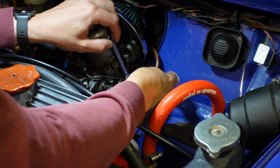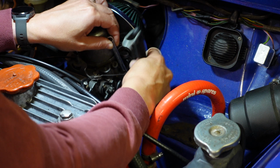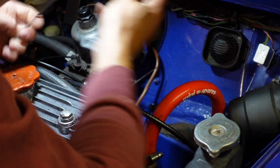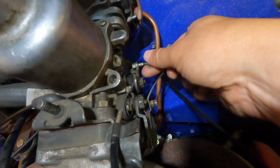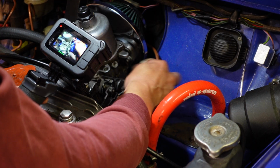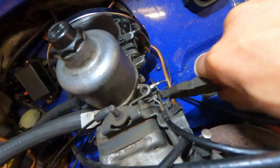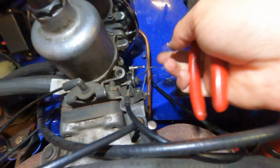And all I'm going to do is try and unhook this. I'm using a spanner on the other end to try and stop it from slipping round. There we go. So I've managed to get the little grub screw, and I'm just going to very gently. You don't need to fully take these out because it's just holding it in. So let's see if this will just willingly come. A pair of pliers might do it. There we go. All right. That's still in there. We've detached that.